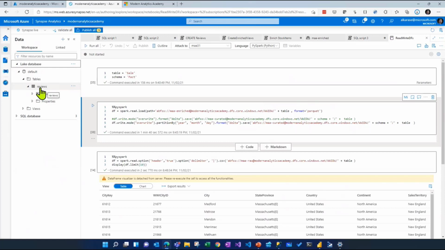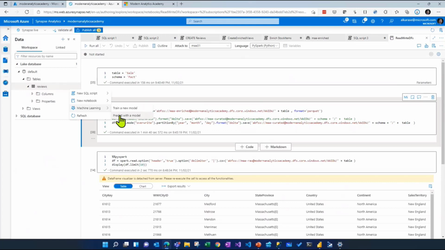Even though it's already in my managed lake that's accessible through Synapse Link, I did want to persist it as a table to demonstrate another very powerful capability. From this table, I can now right click and you'll see that I have another menu option available to me, and that's machine learning. Let's say, for instance, I have this review data now, and I want to take the actual verbatim reviews that are being submitted by customers, apply sentiment analysis to those reviews, and then persist the sentiment score that comes back from my algorithm.